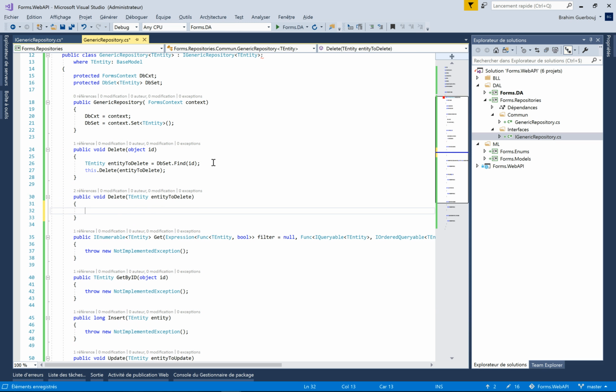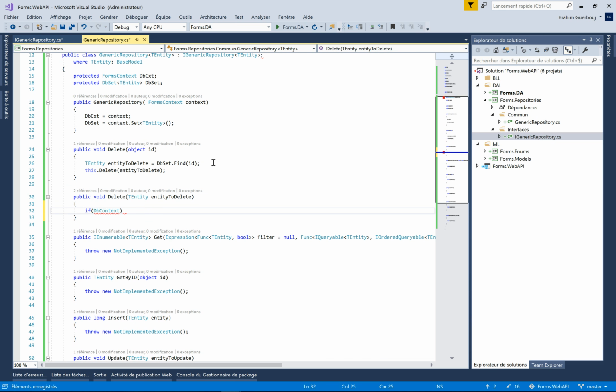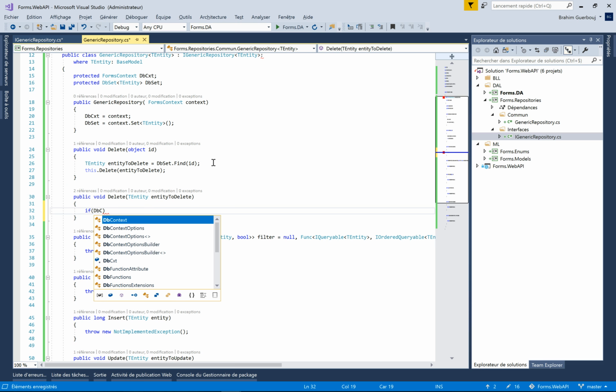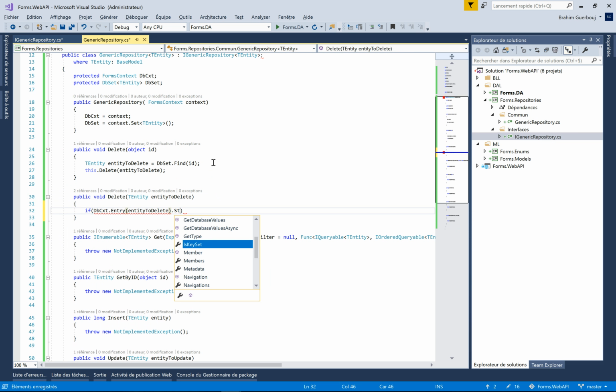And now let's define the delete by entity. So let's check first of all if the db context, the db context property, dot Entry entity to delete dot State is equal to entity dot Deleted.